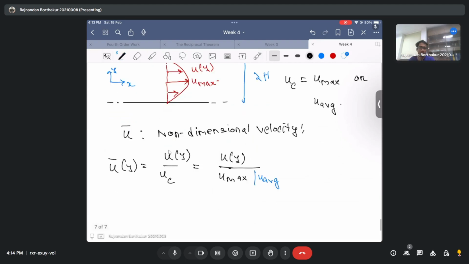So now, the beauty of defining this characteristic variable is that you can straight away infer that since this actually varying velocity is roughly of the order of this u max, this will essentially mean that my u bar, which is the non-dimensional velocity, would just be order 1. And this is the power of non-dimensionalization, and choosing the correct characteristic scales for your analysis.